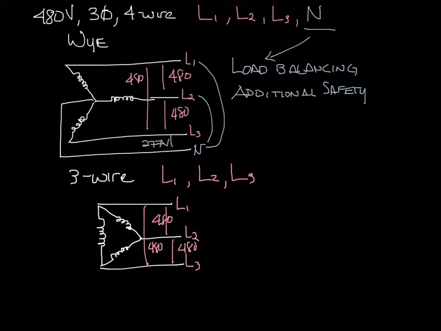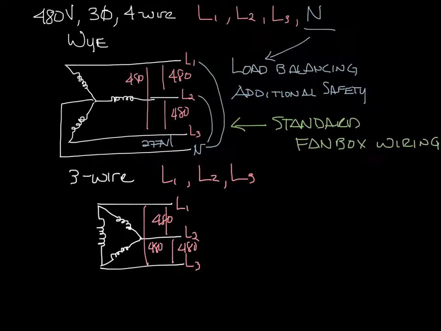So what does this have to do with thermal units? Well, this mostly comes up with 480-volt electric heat and fan boxes with 277-volt motors. Sometimes people expect a 480 to 277-volt transformer when they get their 277-volt fan box. But a 480 to 277-volt transformer is not a standard transformer ratio. So it'd have to be custom-wound, and that would make them expensive. The 4-wire Y is our standard fan box wiring for 277-volt motors, because the 277-volt motor needs to have the neutral wire.